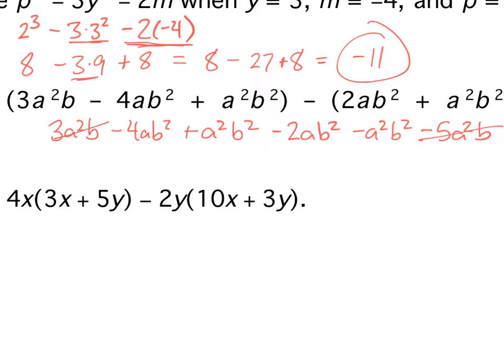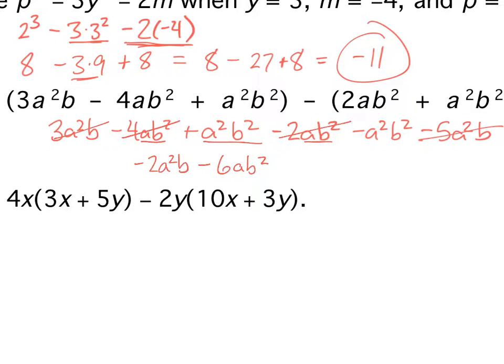When you're adding and subtracting like terms, this step here, you do not change the exponents. You only add or subtract the coefficients, the numbers in front of the letters. So 3 minus 5 make a -2, and I still have the a squared b like it was. The next term I see is ab squared, so I'm going to look for another ab squared to combine it with. I have one more, and I combine them by adding their coefficients. -4 and -2 make a -6.